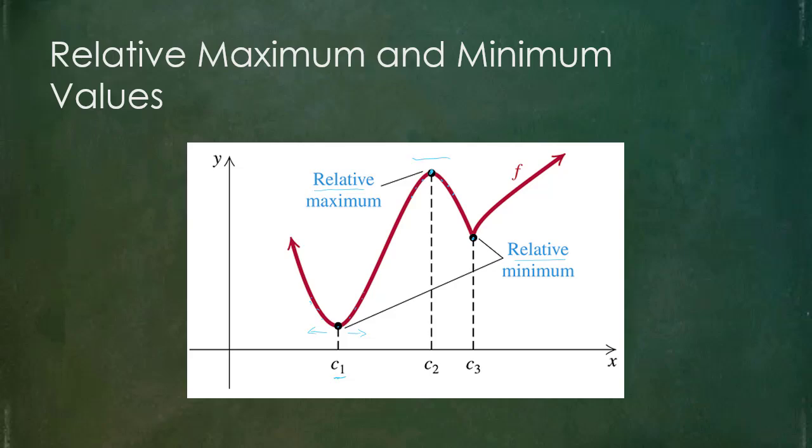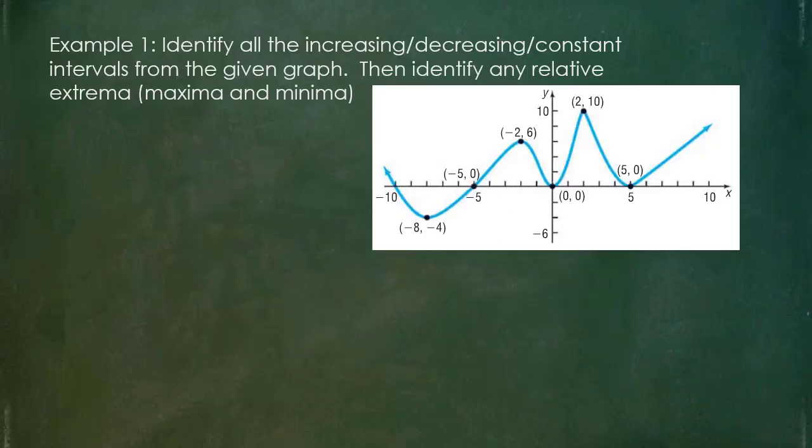So like if I, for example, said just focus on this one box, that's now the highest point inside that box. And similar thing you can say over here or over here. Those 2 points happen to be the lowest point inside of that smaller portion of the graph, hence why we use the phrase relative, and then whether it's a maximum or minimum depends on what the other points are doing. So let's maybe try an example of this.